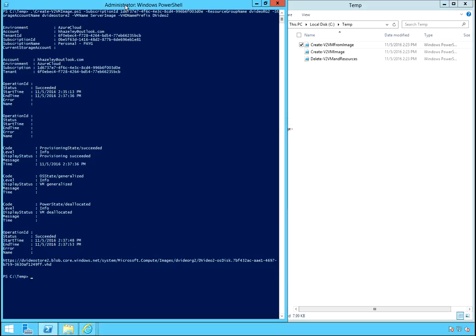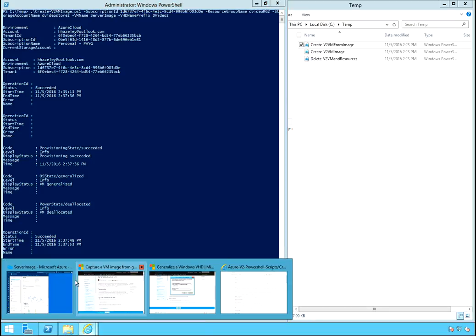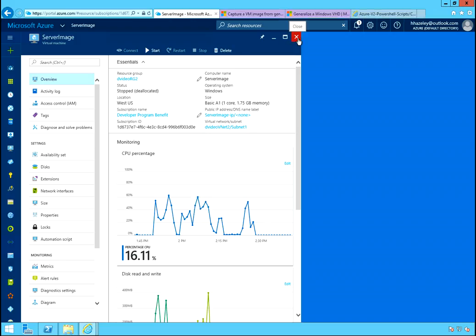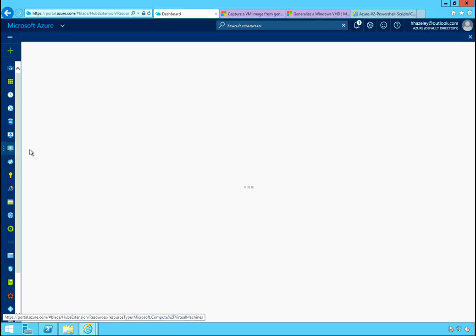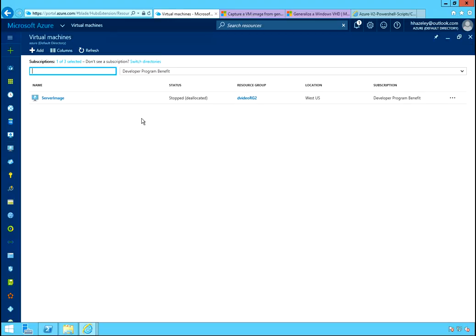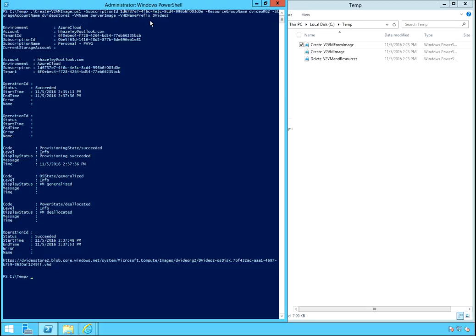All right, so let's go ahead and deploy. Let's jump back here. I want to go into virtual machines. Currently, this is the only one we have. So let's go ahead and run the script. This was also one of the pieces of feedback I got. My previous process was a little bit complicated in the way you name the VMs and where you get the details from. So this script is pretty straightforward.